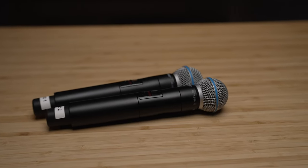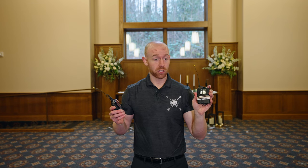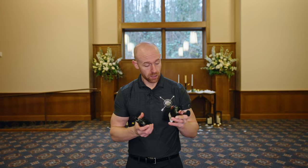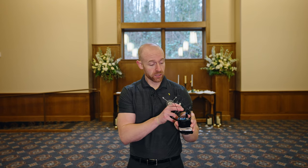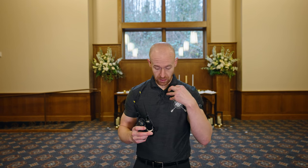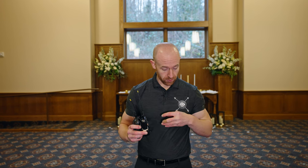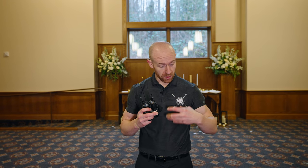The microphones we use are the same ones used on concert stages. I cried when I bought them, but at least I know when I get to a venue I don't have to worry about dropouts. We use around $1,200 microphones — the Shure QLXD. Here we have one labeled 'Minister' and one labeled 'Groom.' This capsule is a supercardioid, which is more directional: if the mic is farther away or out of the pickup pattern, it goes super quiet — the goal being to reject background noise so only the closest voice is captured.